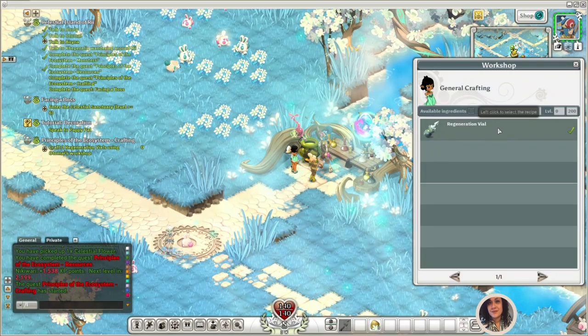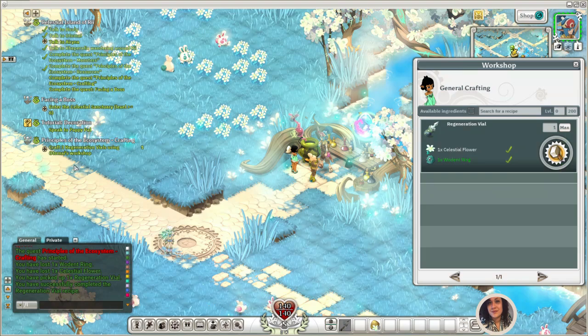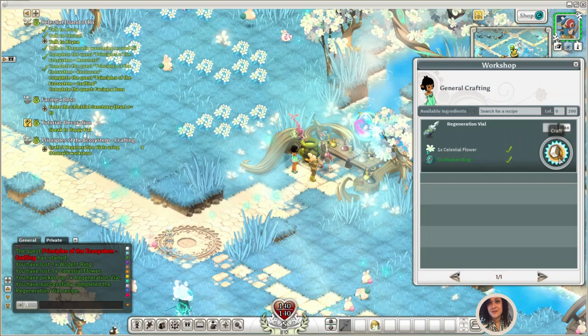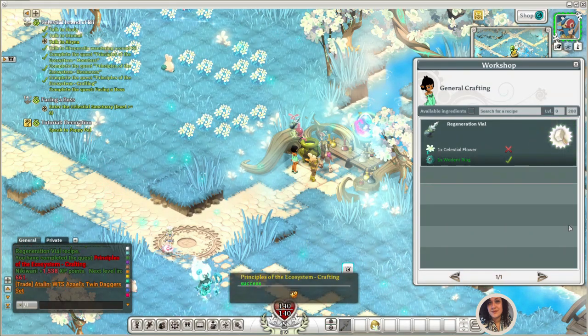We're going to click on the item, the regeneration vial. It's going to have a check mark next to it, indicating that we have all the resources needed. We're just going to craft it. Boom. This wants us to craft three, so we can go here, click on where it says how many we want. You can click two, or you can press maximum, either way. And then it'll keep going for us instead of us having to click each time.